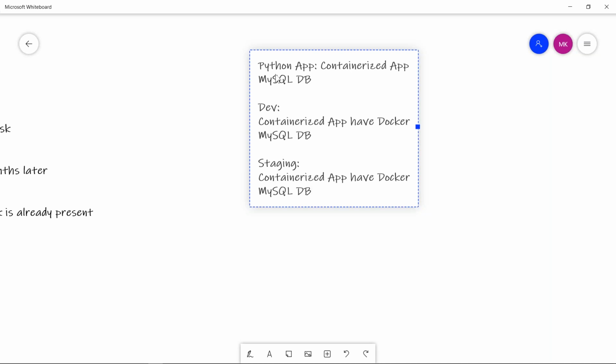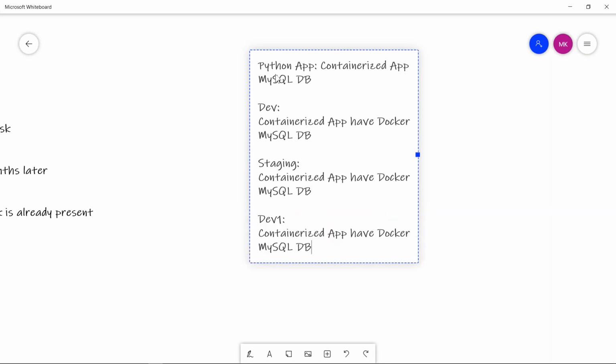The last one, production. Now you go to production. Here it fails. As usual, it fails. Now what you have done is the same container image which was built was used in dev, meaning this Python app is the same which is in dev.